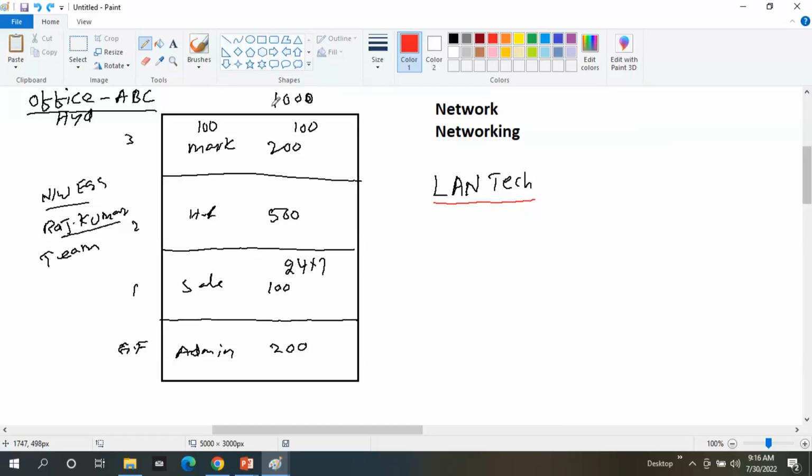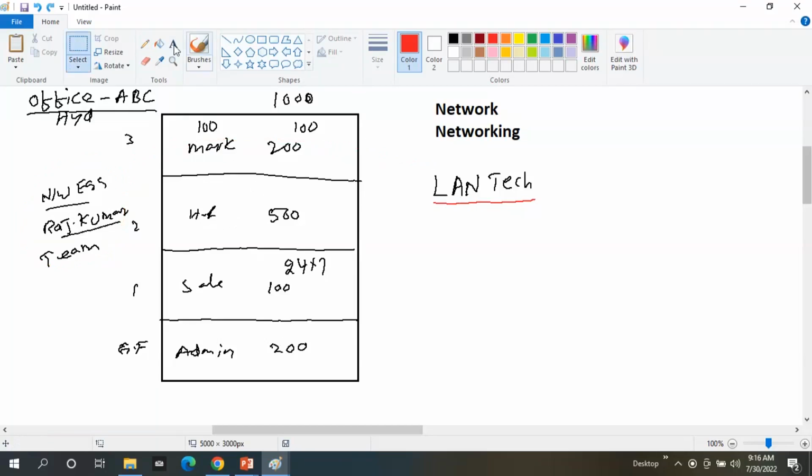If you are very perfect in the LAN technologies, you are eligible to work in the limited premises. You can go and say, I know how to manage this local network, give me a job. Yes, they can give. Mr. Raj and team have been trained on LAN technologies only, and they're managing everything, and the network is up and running. They're well supporting each and every team.